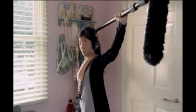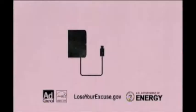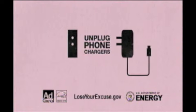So, April. Yeah? You know your charger's still using energy when it's plugged into the wall, right? Yeah, but that's not my charger. I don't even have a cell phone. Millions of kids are using their energy wisely. What's your excuse?